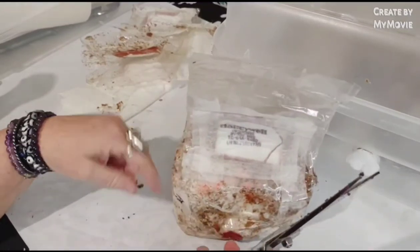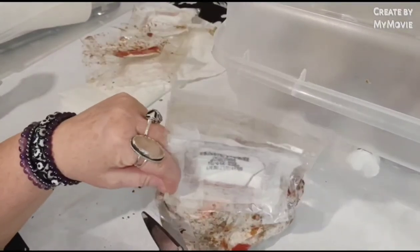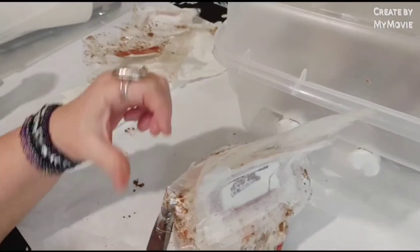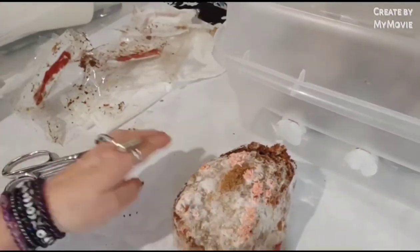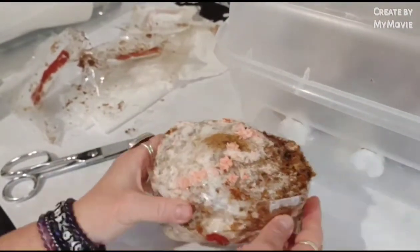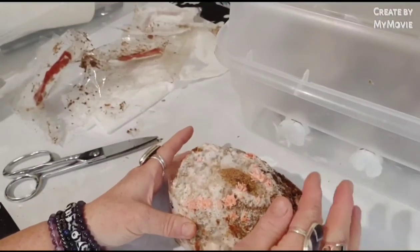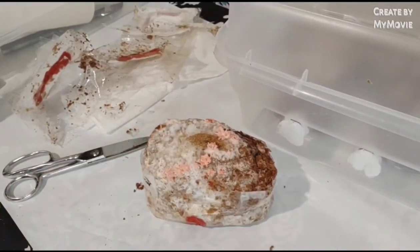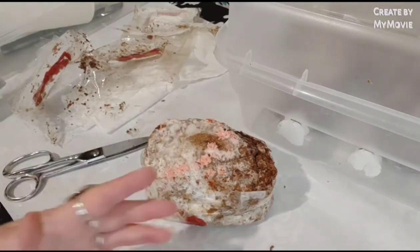And we put these in here on 227, and today is March the 30th. Look at those gorgeous babies. I've got a jump start there. Look at that. I have seen a man who seemed quite upset that somebody was letting theirs fruit this much. He felt like you should only give them one small little place to fruit from. And then because the substrate could not handle this many babies maybe at one time. And then of course they're all going to be poking up around each other, crowding each other.